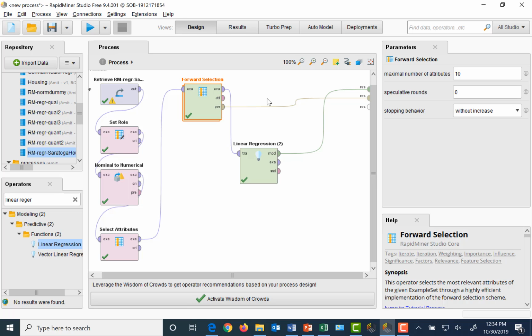And you can try out different manual methods also, as I showed in the beginning of this tutorial. There is another technique called backward elimination, which is sort of the reverse of forward selection. There you start with all the independent variables and gradually keep dropping one variable after another until you get a very slimmed down model and there's no further worsening of performance. So that's another technique that one can use. But essentially, this is an automated technique that RapidMiner offers to us to optimize a multiple regression model for prediction purposes.